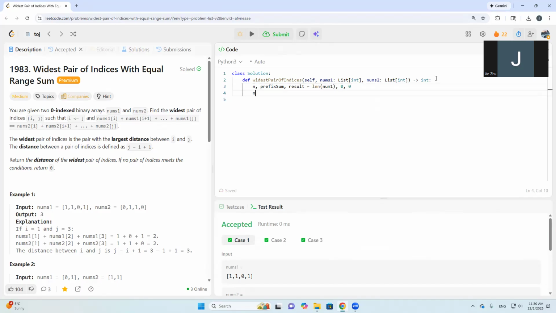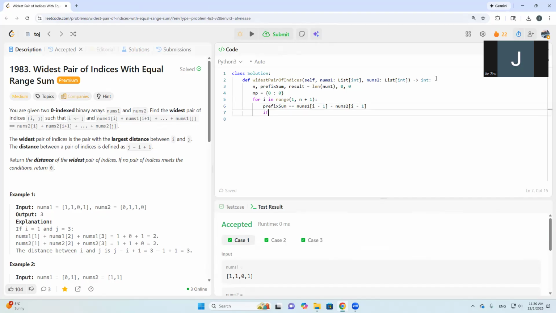We have a map, initially setting 0 to index 0. For i in range from 1 to n plus 1, the prefix sum adds nums1[i minus 1] minus nums2[i minus 1].